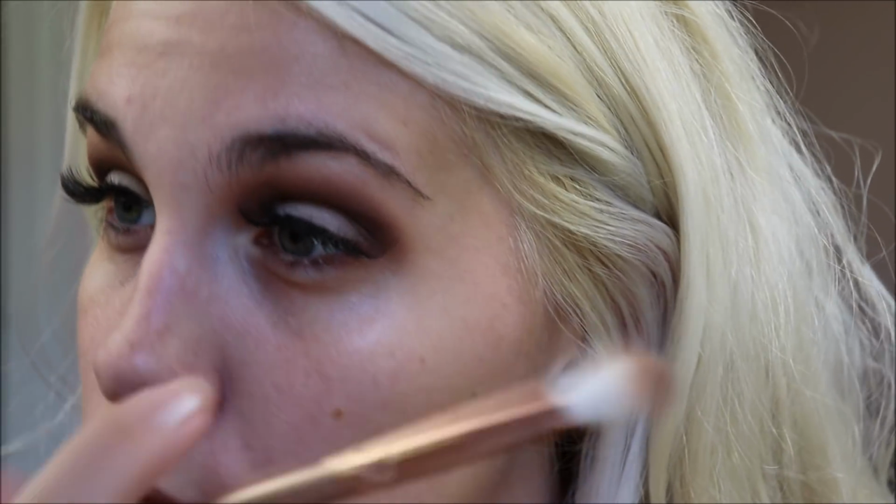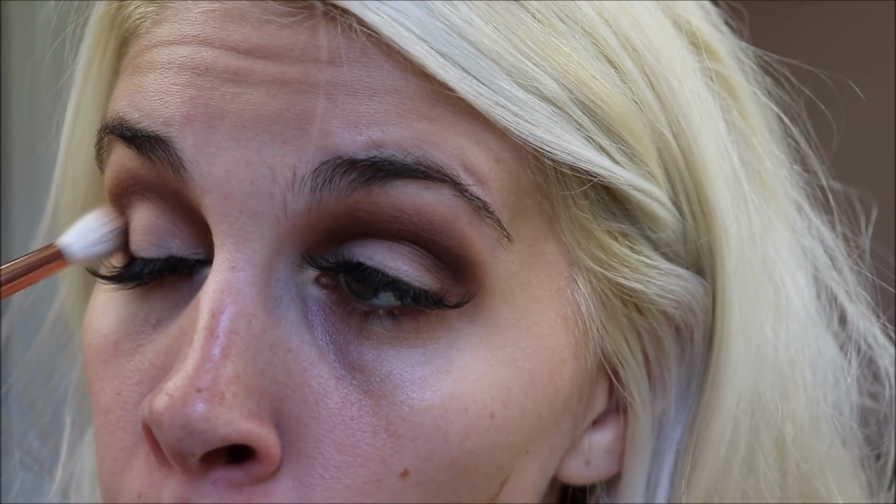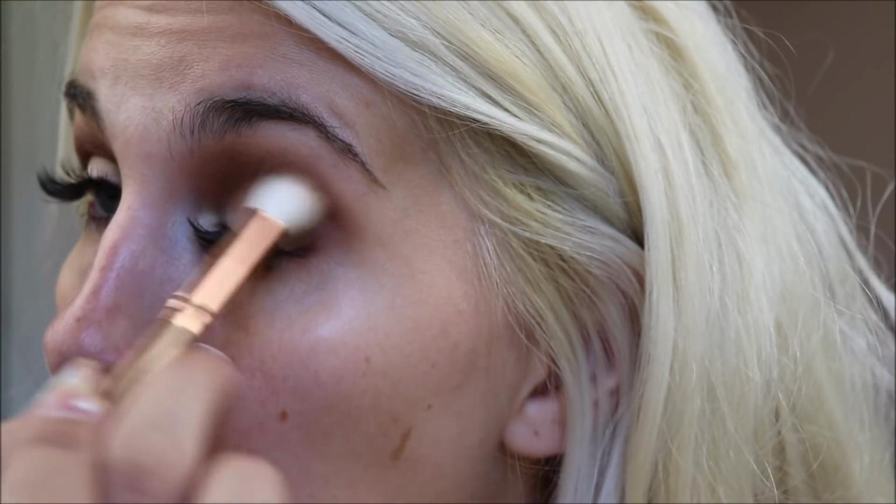You don't want to put any dark colors on your lid for your wedding day. I don't care what anybody says, unless you want to rock a smoky eye, go for it, but I do not recommend putting any dark browns on the lid, any dark colors at all. You want to look fresh and glowy and light, like a little angel.